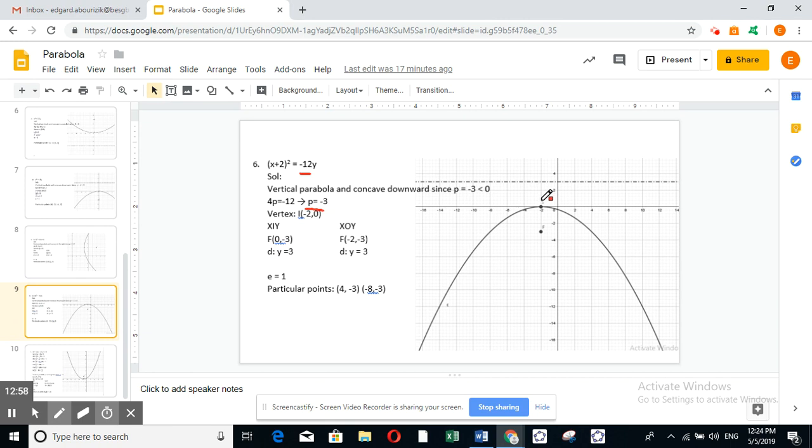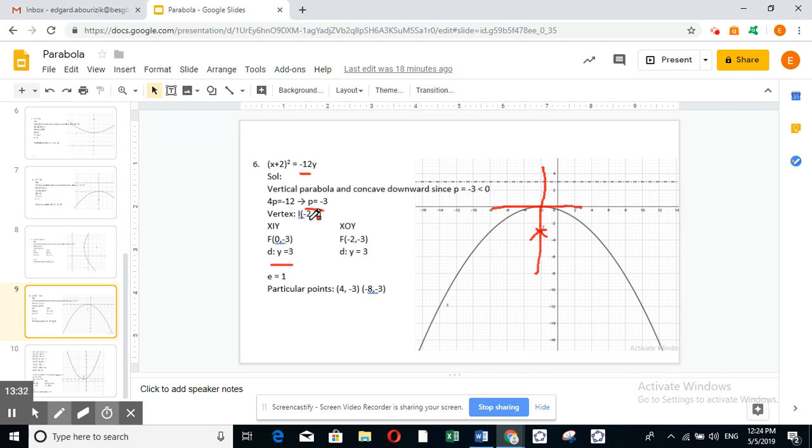So here the center is minus 2, and here I don't have a parenthesis for y, so 0. I want to take this as the new origin. Since it's vertical and the shape is here, the focus must be inside. So it will be 0 and minus p, so 0 minus 3. The directrix is from up, so it must be, this is the new axis I'm talking about, forget the old one for a while. It will be y equal to 3.